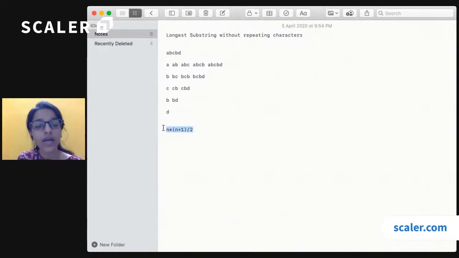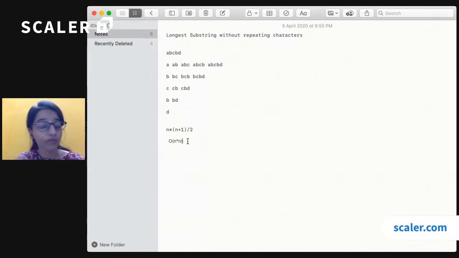Now once we generate all the substrings, the time complexity for first of all generating the substrings is going to be order of n square, because in total we have n into n plus 1 by 2 substrings, therefore the time complexity of generating these many substrings is order of n square.